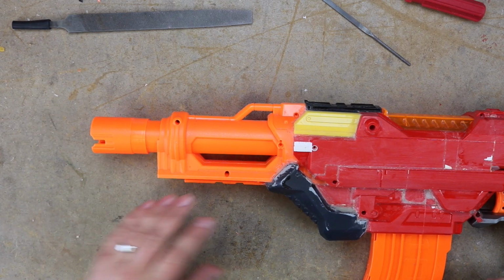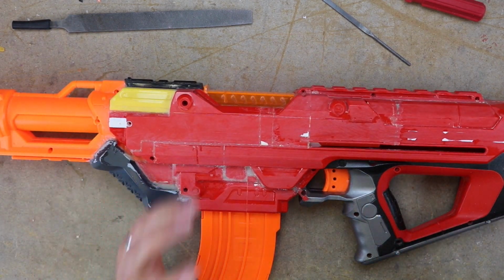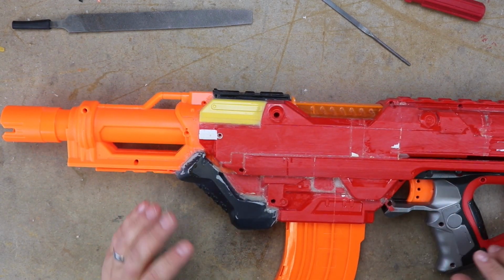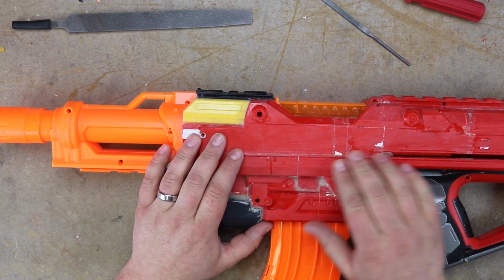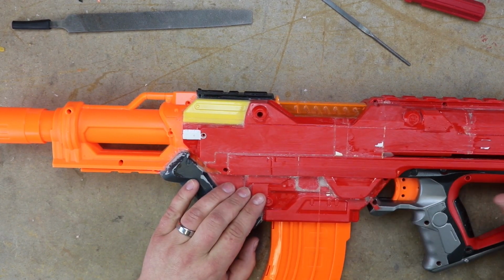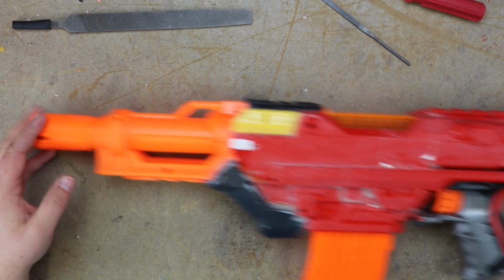So I think now we're going to focus on finishing up the barrel. What we've got so far, I don't want to get anything complete, because I don't want to damage anything in the process of doing something else. So I'm just getting this to a neutral area where there's still plenty of finish work to do. We'll probably have to do a little bit of putty for a few little spots, and I'm going to go through and wet sand and block everything out anyway, but that was just taking a bulk of it out.